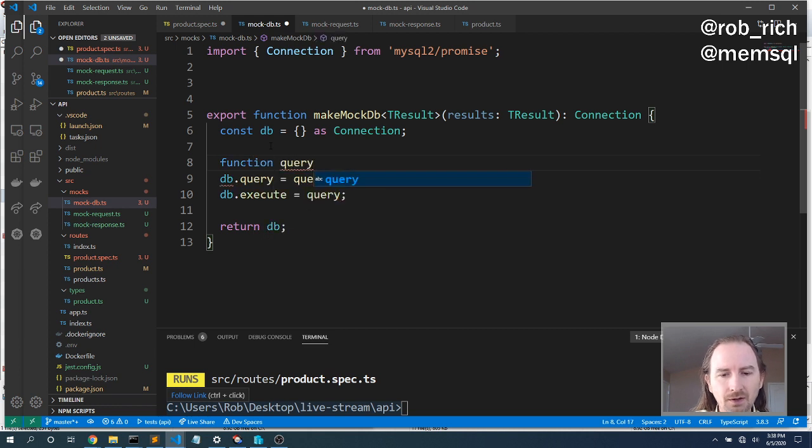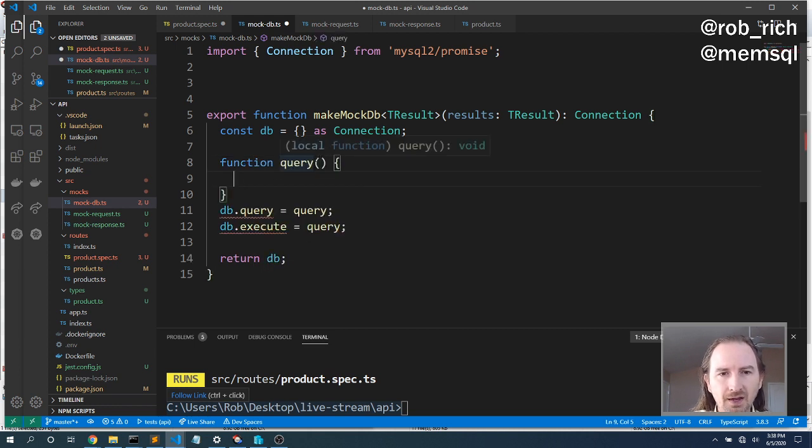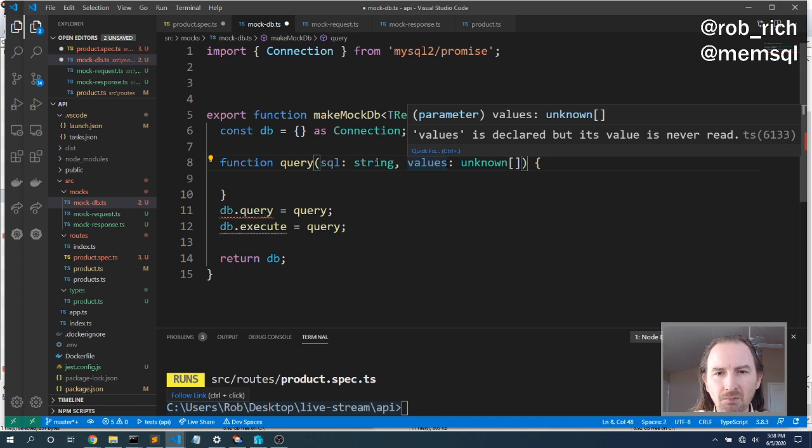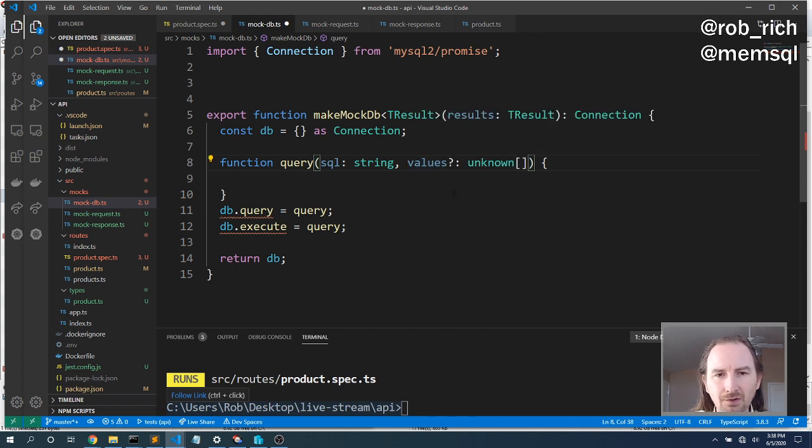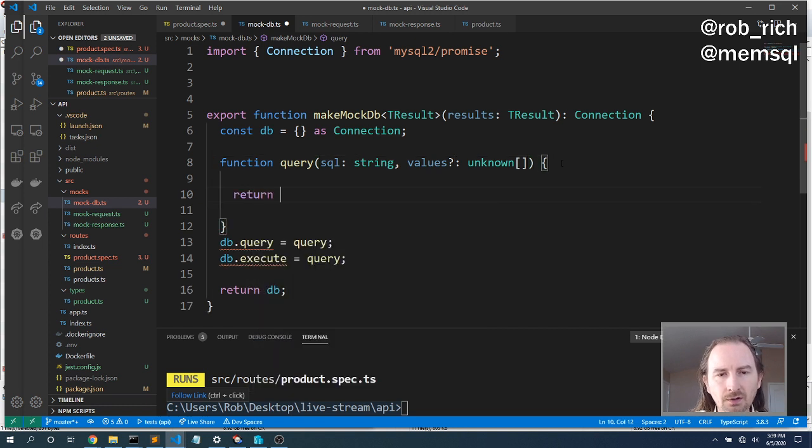Function query will take in some SQL that is a string, and it will take in some values, which is an unknown array. Now, there's times when we may not actually pass in values, so we can make that optional. And we need to return this array that has the results and the fields. Now, in this case, we're not using the fields for anything, so that's fine.